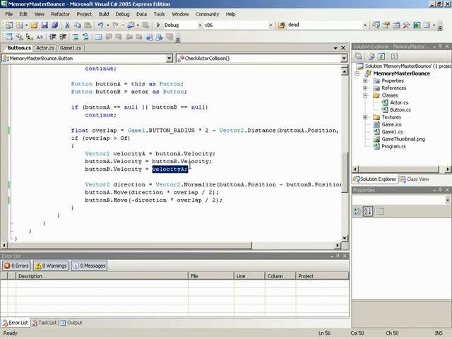So if one was coming at a 45-degree angle down right, and the other one was coming at a 45-degree angle up left, and they collided with one another, and the top one was slow and the bottom one was fast, they would now turn around and go the opposite ways. 45 degrees up would be the upper left one, and the bottom one would now go in a downwards direction, the 45 degrees, but their speeds would swap, of course, because we just swapped velocities.